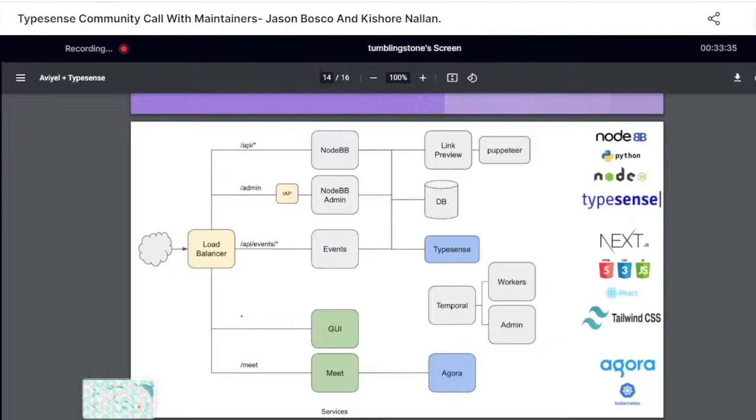Then we have the event system, which powers the conferencing platform that we are currently using. And Typesense plays a crucial role in all of this by powering all the search, be it content or event-related things. All the search is powered by Typesense.